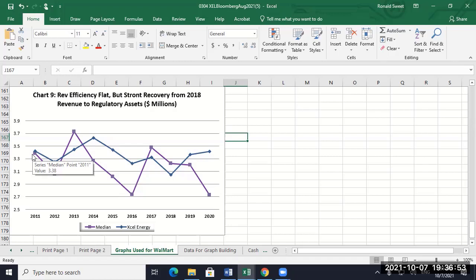Revenue to employee, maybe? Employees don't inflate, except in dollar terms. What about square foot? Square feet don't inflate, right? So if you're doing revenue per square foot or revenue per employee, you would expect those to grow with inflation. Here's one you don't expect to grow with inflation because both the numerator and the denominator do. So be careful when you're looking at Walmart, and I say they're not even keeping up with inflation. If you're doing revenue to property, plant, and equipment, or revenue to regulatory assets, you can't make that inflation comment.